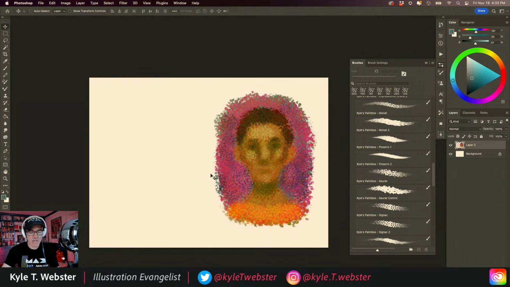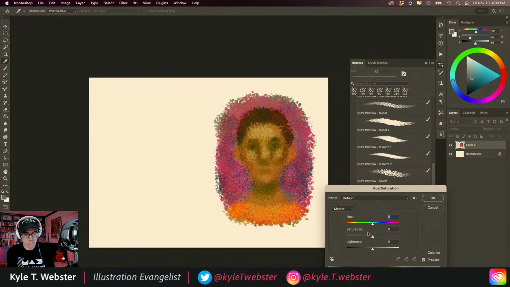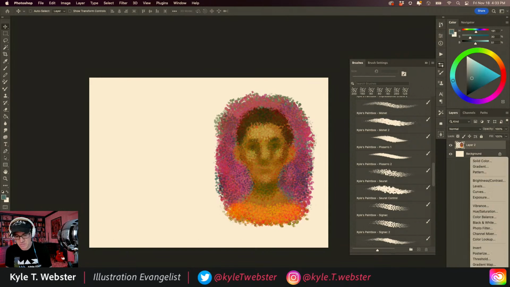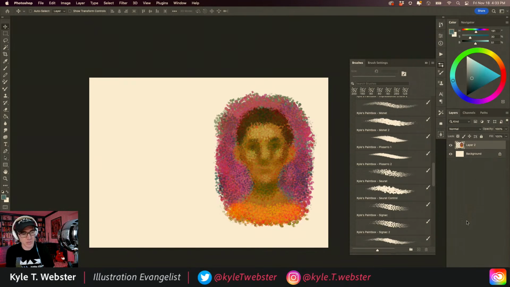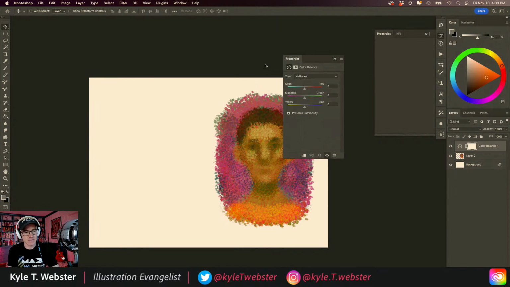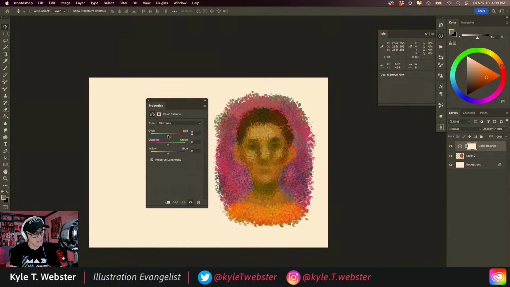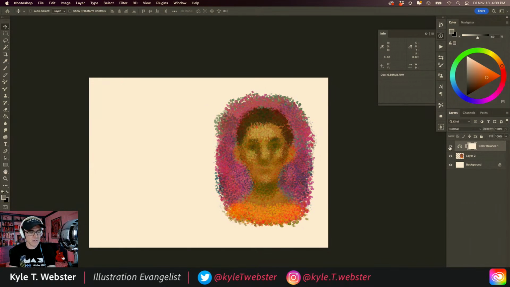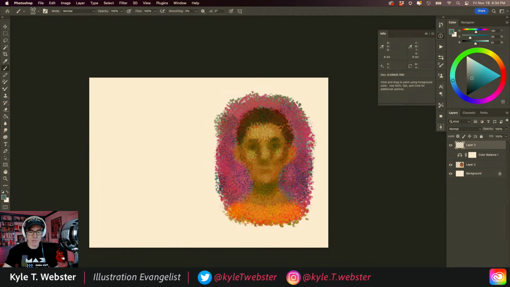If you like what you've got, go ahead and make yourself an adjustment layer. Go to your color balance right here, and do things like this, like try pushing stuff one way or the other, playing around with the colors. That's a non-destructive thing. You're just testing things out. Always fun to use the old adjustment layers there.